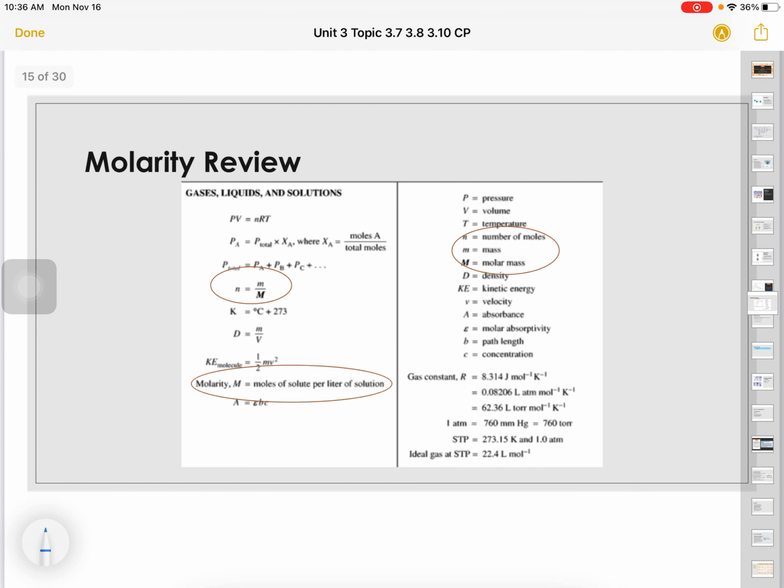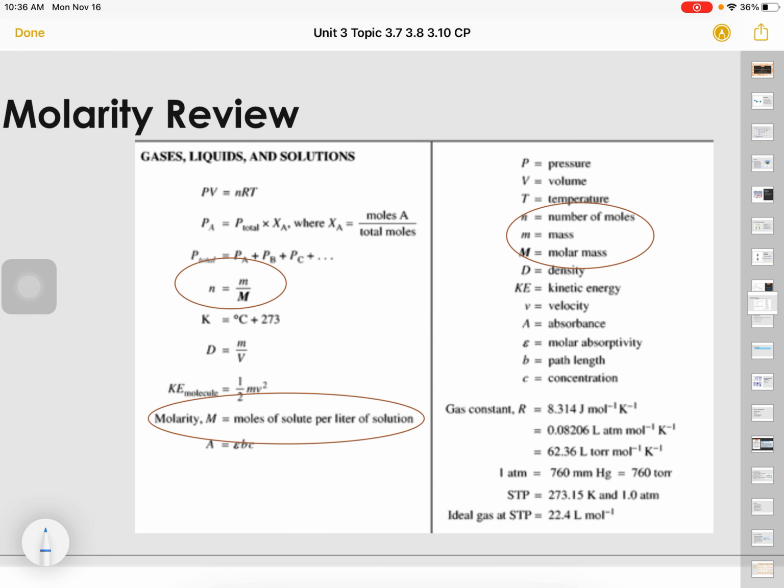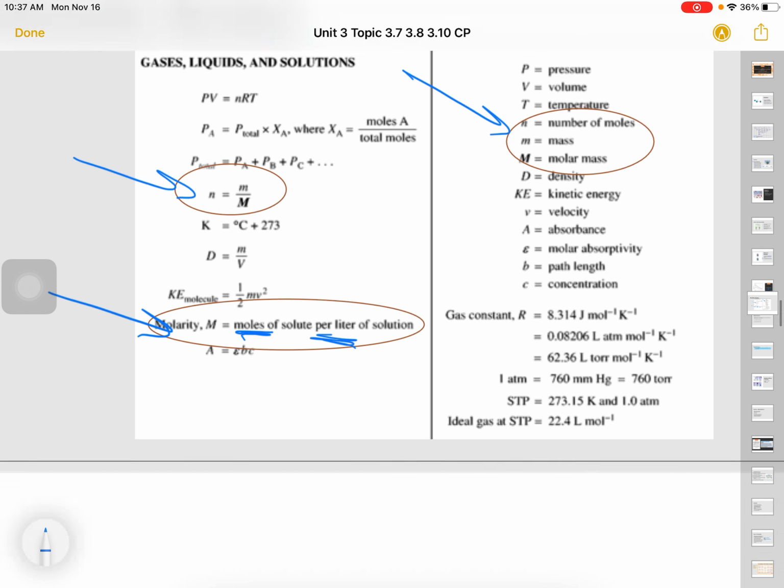Now we're going to talk about calculations. The molarity calculation is on your reference sheet. This is a snip from the reference sheet. So you have the calculation that gives you how many moles. You could also just use factor labeling. That's always my go-to. And then the molarity calculation is here. Capital M is molarity. It's moles of solute per liter of solution. You must use those units when you do molarity.